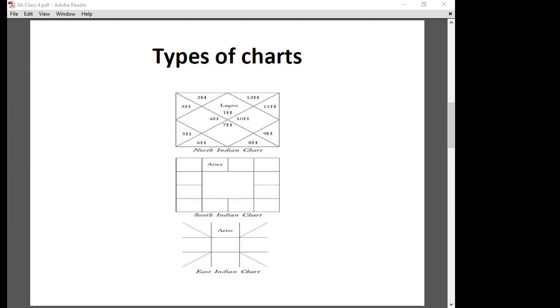Now we come to the malefic signs. The malefic signs are also known as the male signs. All the odd signs, so it becomes easy to remember. That means Aries, Gemini, Leo, Libra, Sagittarius, and Aquarius. These are signs having male characteristics. They are also considered as malefic signs.